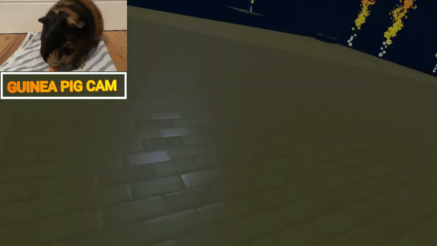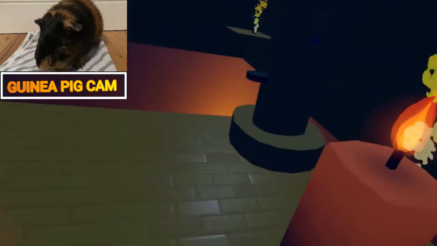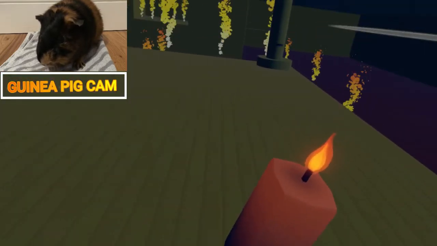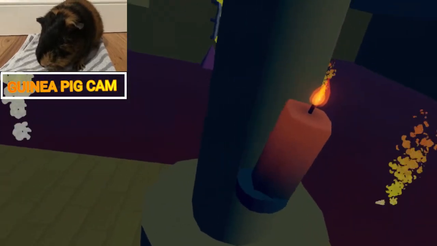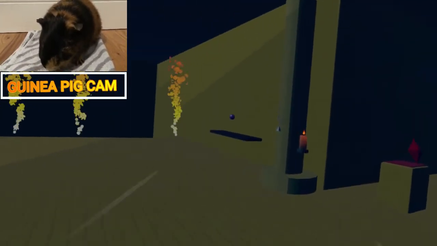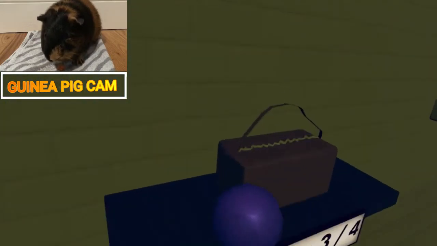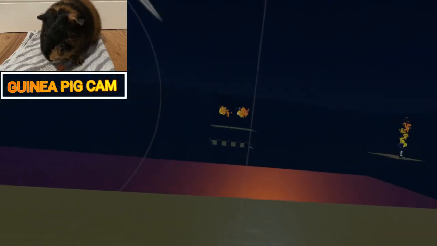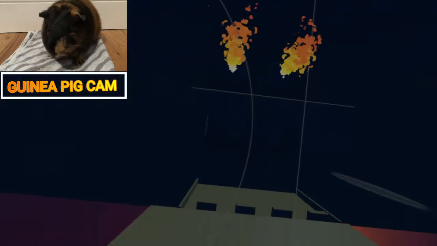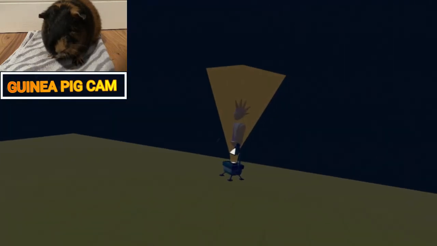Go right there, candle. And boom. One last one. Bam. Alright, what is that? Oh, there's the orb. Alright, that's four orbs. Now what happens is that. That's a cool animation. You escaped the pyramid. Good job on escaping.